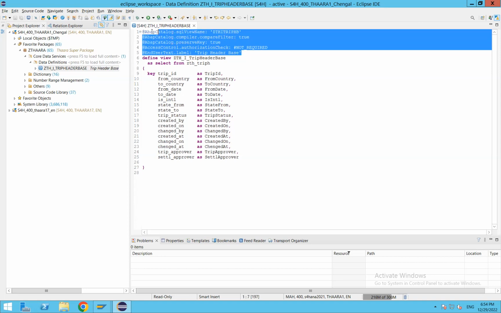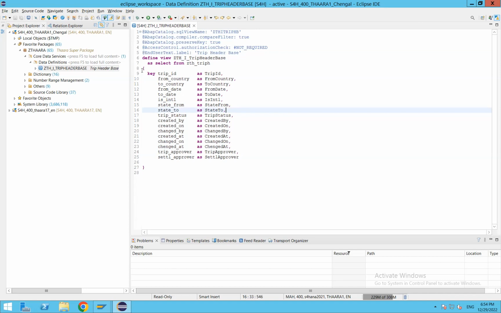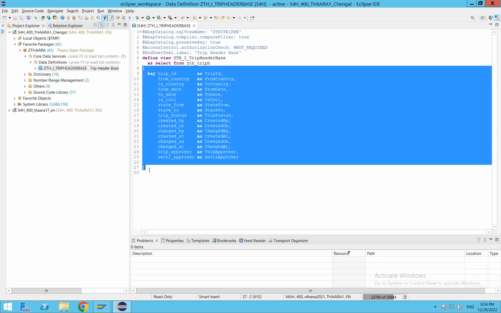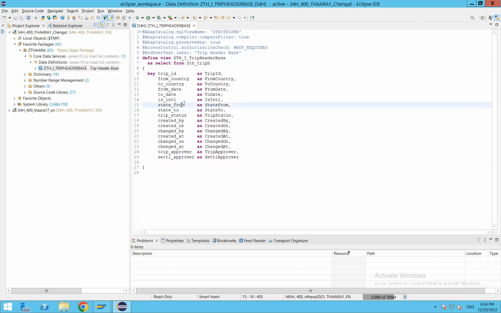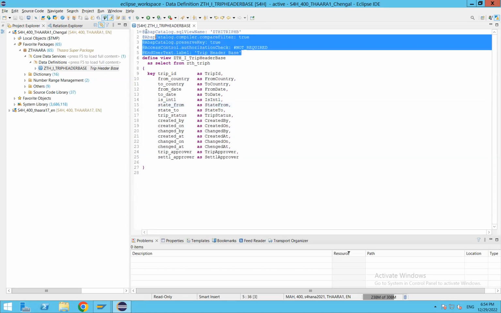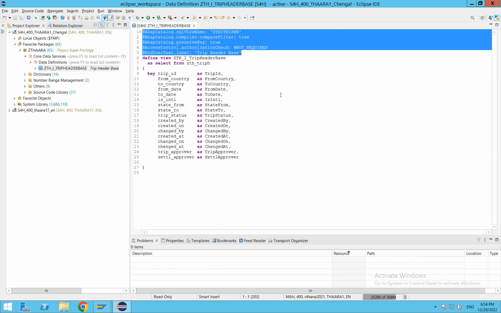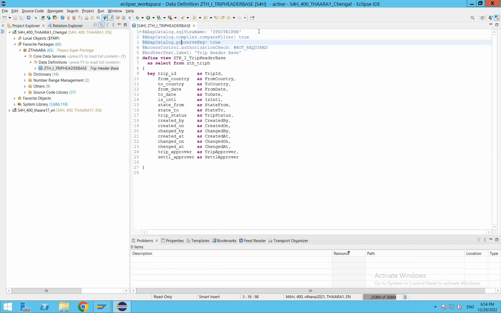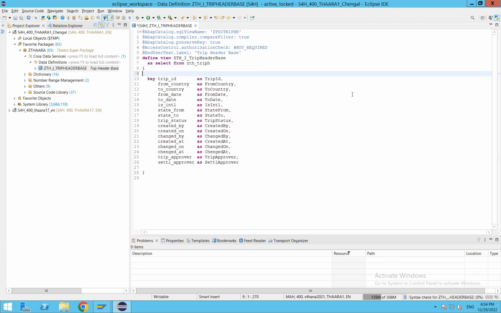If it is mentioned at view level, we won't be able to use it at element or entity level, and vice versa. For example, this is the ABAP catalog SQL view. It's view level, so if we try to bring this down and use it, it won't work.